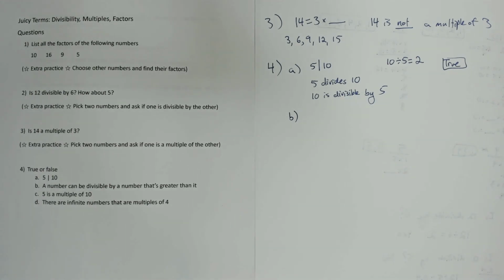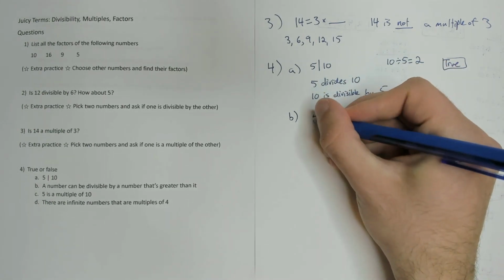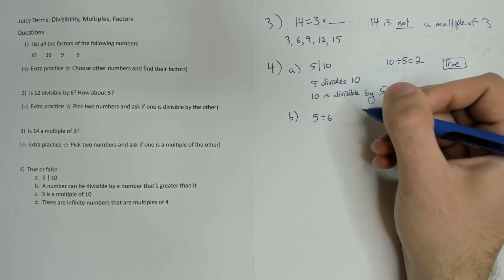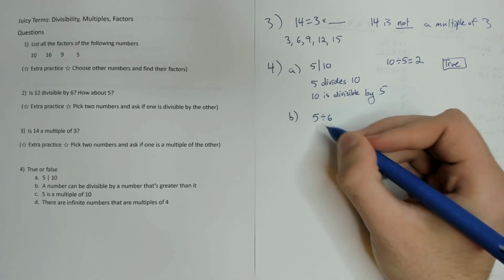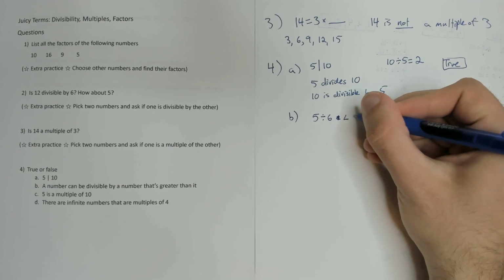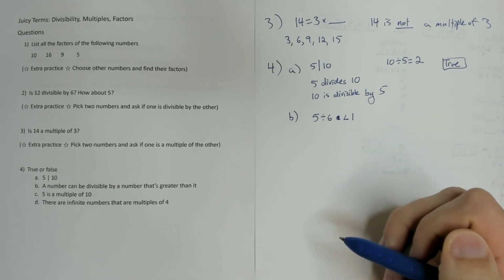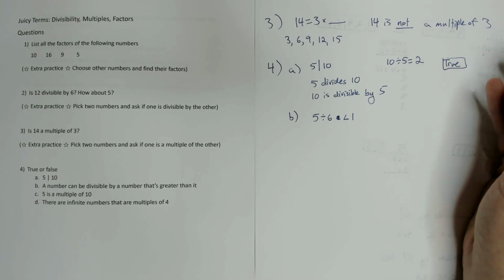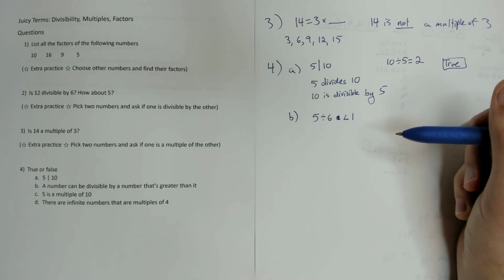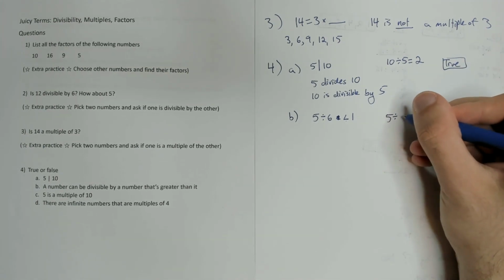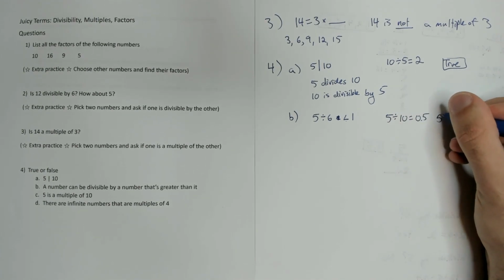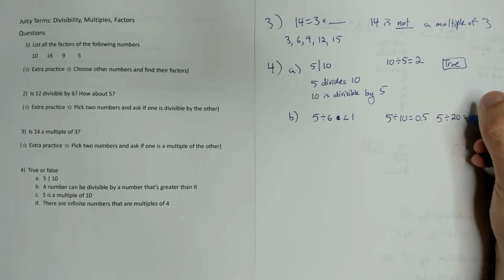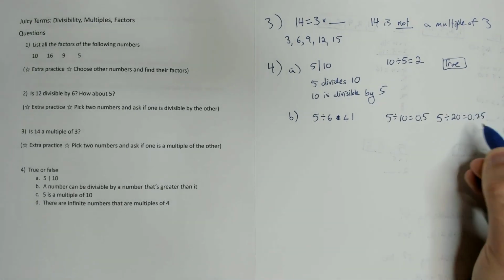will that ever give me a whole number? Well, we can try some examples. So let's say I do 5 divided by 6. So if I do 5 divided by 6, well, we're dividing by something that's bigger than 5. So this is going to be smaller than 1, right? Less than 1. If we divide a number by progressively bigger numbers, it just gets smaller and smaller as you go. For example, 5 divided by 10, that is 0.5. But 5 divided by 20, that is 0.25, right? So it's getting smaller and smaller.